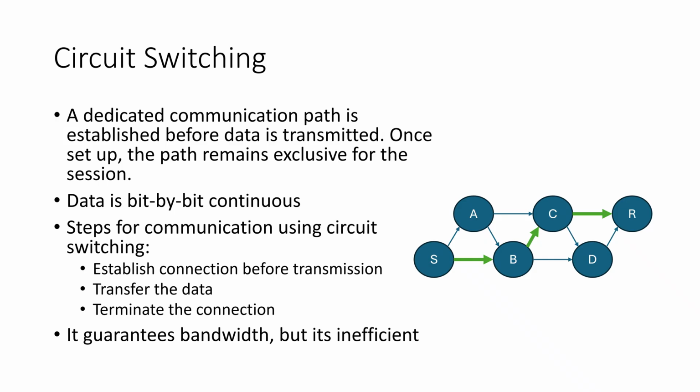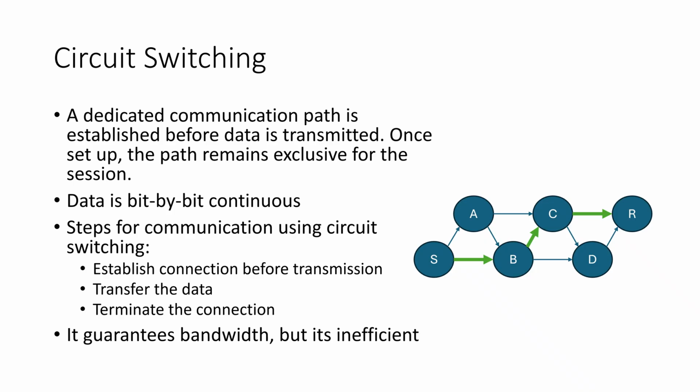Starting with circuit switching. In circuit switching, a dedicated communication path is required between two stations, and the path follows a fixed sequence of intermediate links, and a link is dedicated entirely to the connection. For instance, in this diagram, we have a sender and a receiver, and when a connection is established between these two, all of the data has to follow the same path. In circuit switching, the data is in a continuous bit stream. This makes 100% utilization of the link when the transmission is taking place.